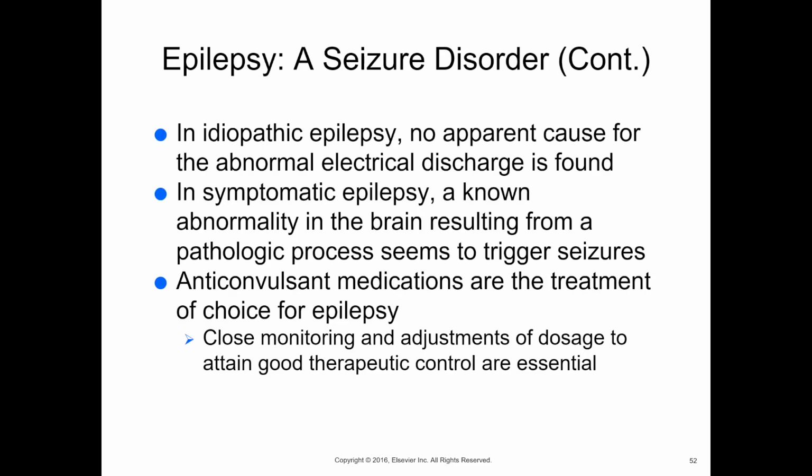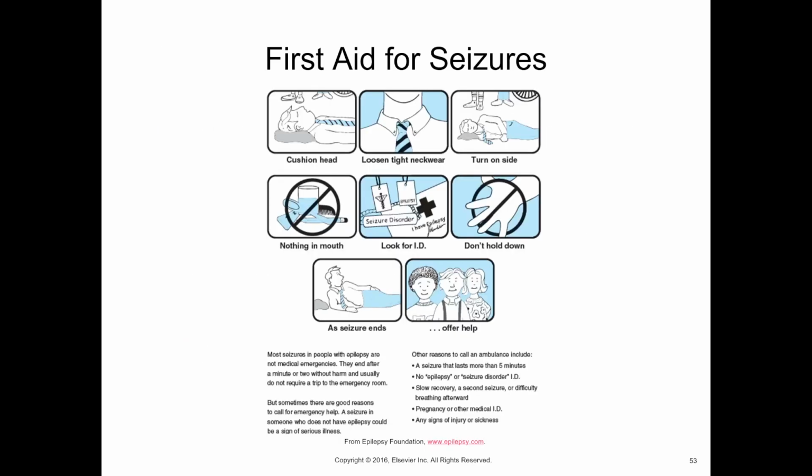Big thing with epilepsy, never stick something in someone's mouth, right? The big thing is make the environment safe, move stuff out of the way, and go from there. Again, first aid for seizures, rescue position, remove anything around the neck, look for an ID. If somebody has a seizure disorder, they might have a specialized ID for them.